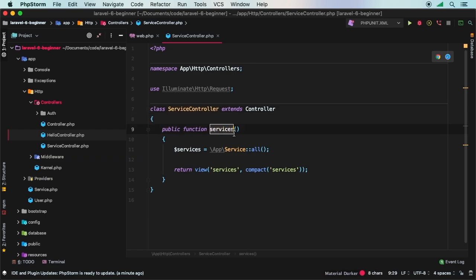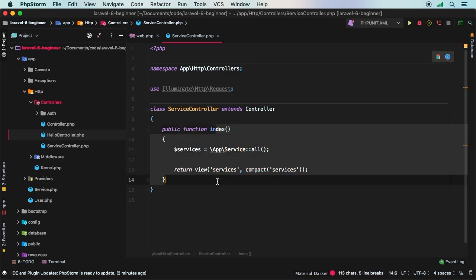In fact, this would be considered an index method in a RESTful controller. We'll dedicate an entire lesson to RESTful controllers, but for now, index is one of those verbs that we're going to start talking about more and more as we get into developing in a Laravel way using RESTful controllers.